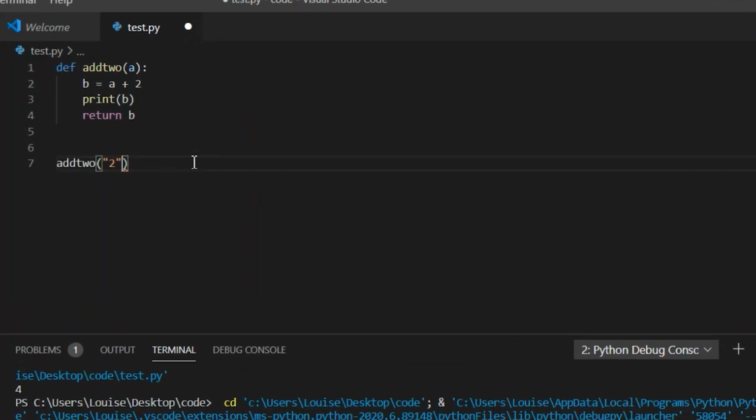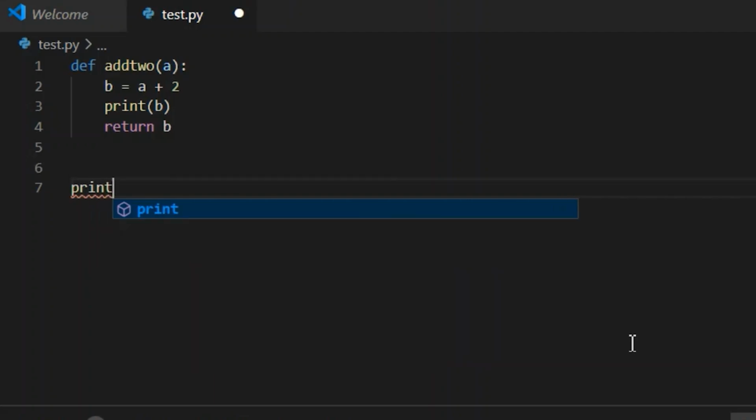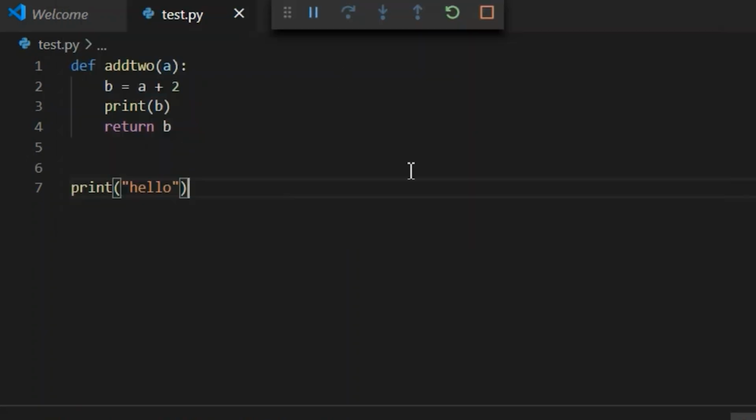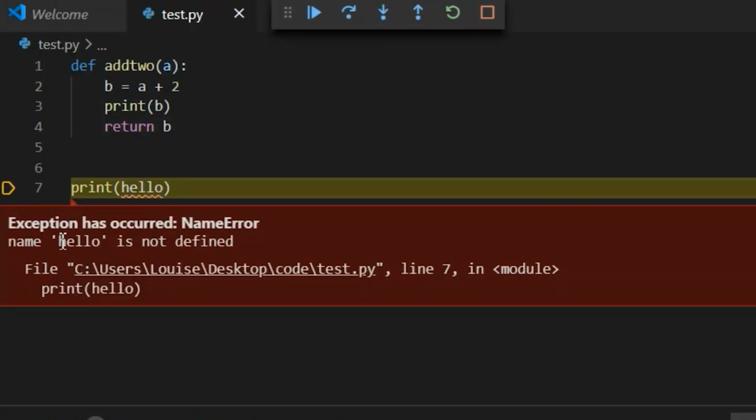So let me show you guys that. If we print here hello, the string, and then we run that. Oh, I forget I can just use F5 sometimes. So as you can see, it just prints hello there, and it is a string. And I'll show you guys how in later lessons to know for sure that is a string. Now if we print it without the quotations, it'll think that you're referring to a hello variable, and it will basically say hello is not defined.